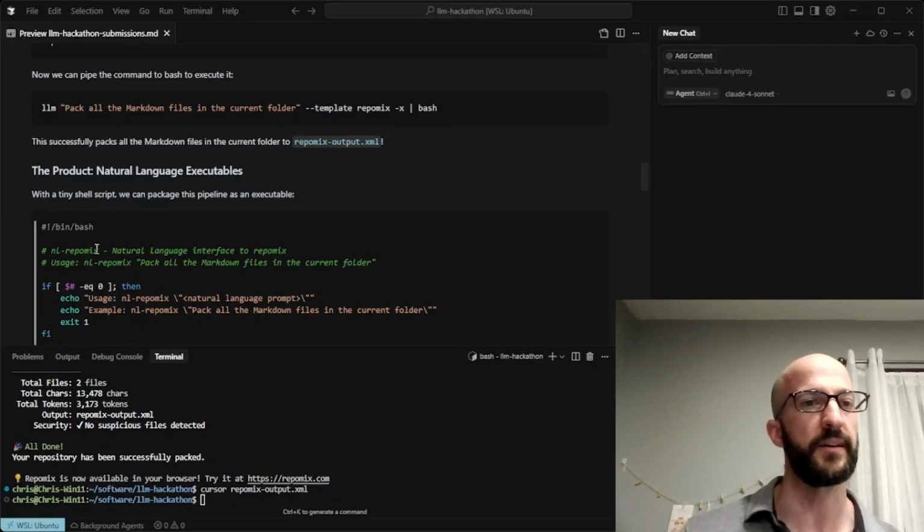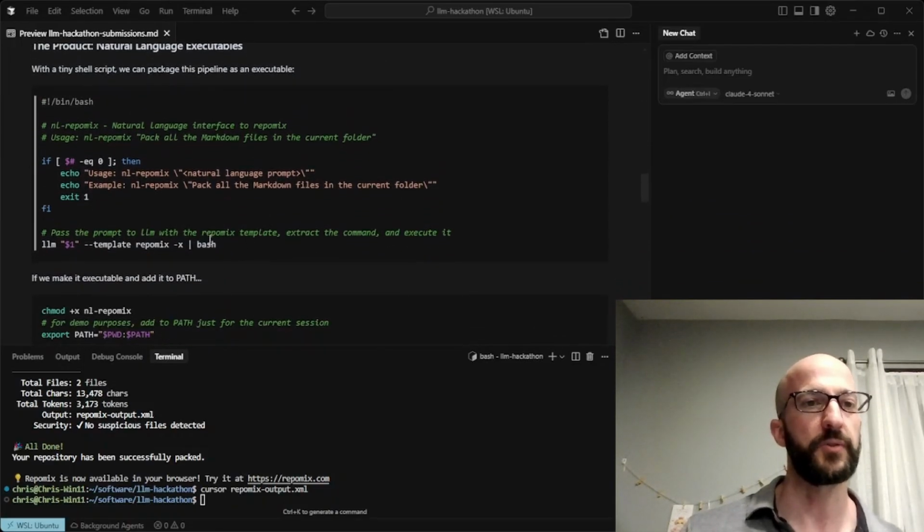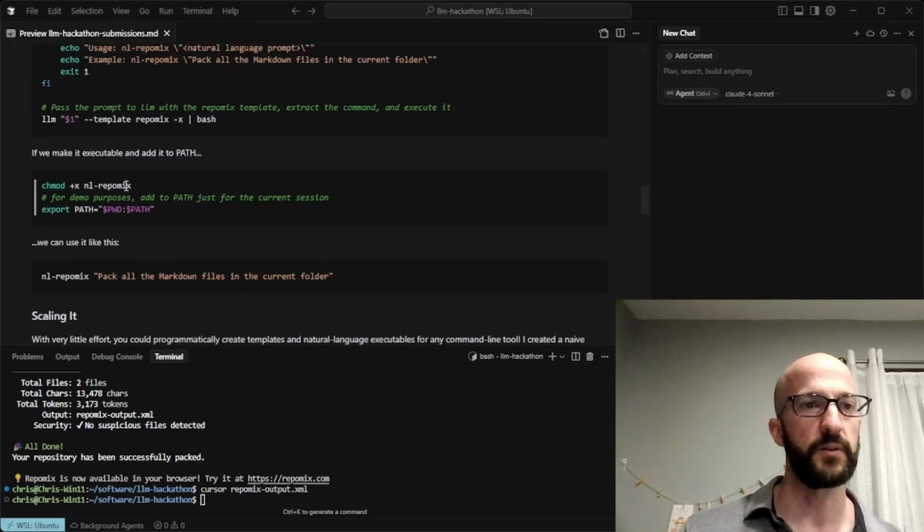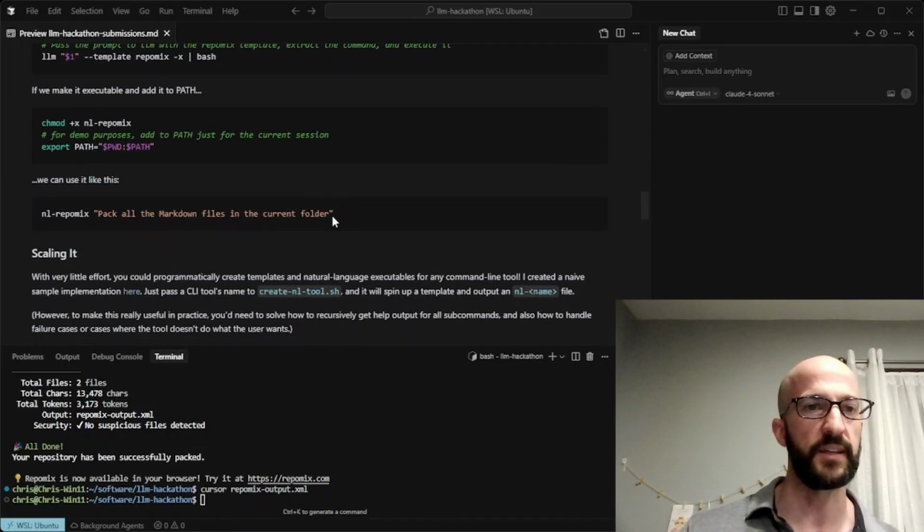We can just run NL repo mix. So this script will do that. Basically, as long as you've created a file with this NL repo mix, you then could make it executable and add it to your path, which I've already done. And then you can use it like this.